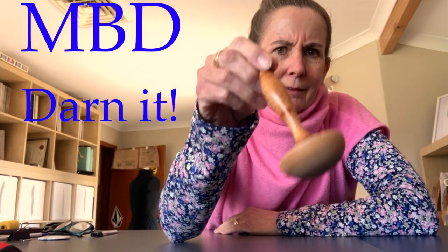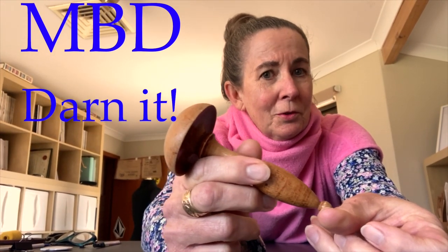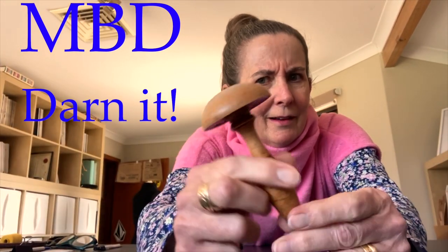What is it? Ever seen one? Is it a spinning top? Is it a mushroom? Is it something to push cuticles down on? Ever seen one? Know what it is? Some of you might. Gosh darn it, it's for darning socks. Or darning something that you can slip something over the dome and you can get the needle onto it and back up and into the sock. Let's show you how.